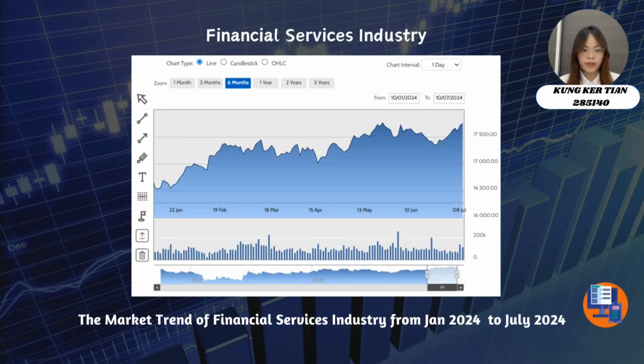The next is about the financial services industry. The financial services industry showed an upward trend from January to July, and we had chosen DBS Holdings for our research purpose. As concerns about inflation and also high interest rates continue into the new year, financial services trends advise keeping track of all developments pertaining to the financial services industry, particularly in the banking and capital market sectors, in order to be ready for any significant changes that may arise in real time.